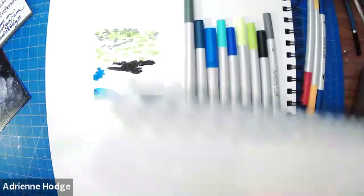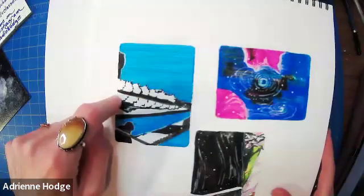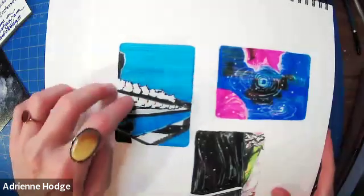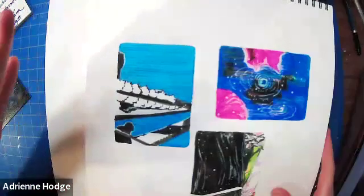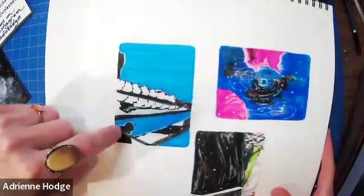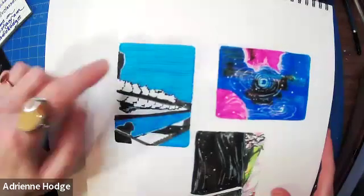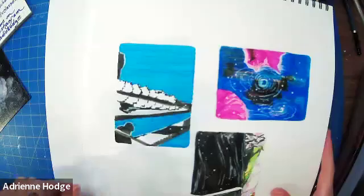I'm gonna show you one of these other examples. So this one, I was zoomed in on an electrical tower outside on a walk, and there were a bunch of birds sitting on the electrical tower. So this is one of the birds, and this was another one of the birds, but I zoomed in really far and it was on a clear blue day.